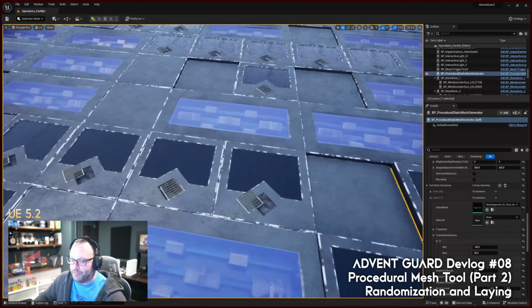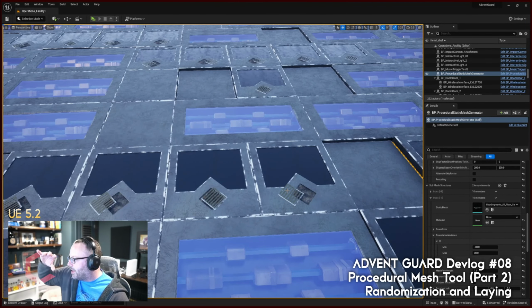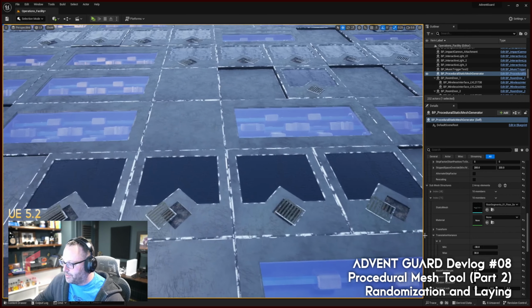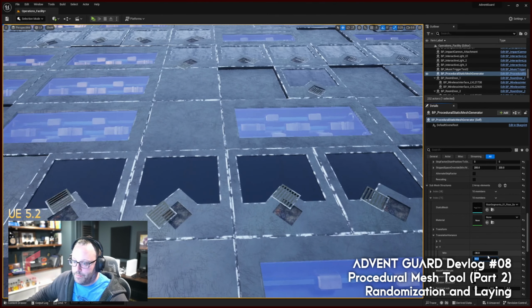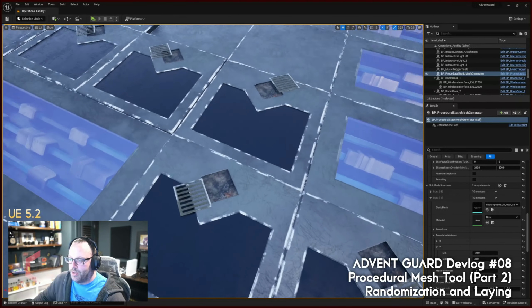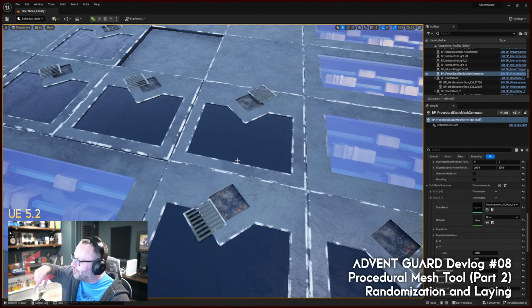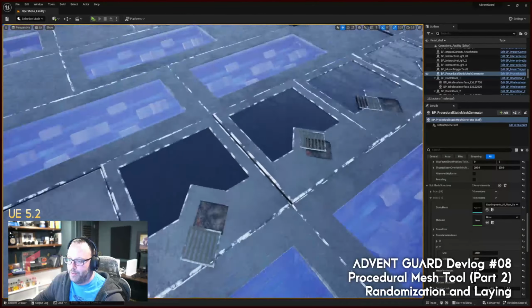So now we get some random grate positionings. Whenever this spawns, the grate positioning is going to be randomized. I'm also going to do a little bit on the Y, -30 to 30. So now we got some back and forth. Now it's within a 30 unit circle around that main mesh. We have basic spawnability here.